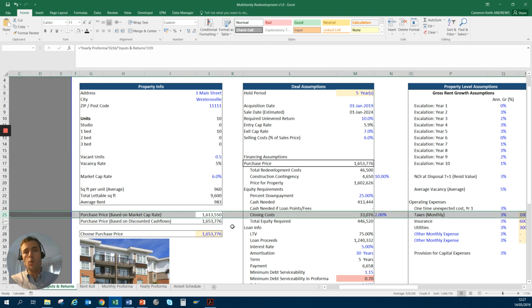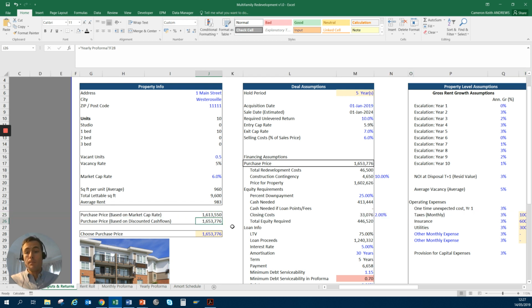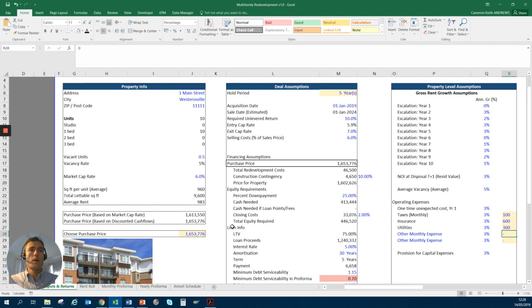Cap rates are great if you're acquiring a stabilized asset. You know, it's an income generating property, and there's not a whole lot of extra work that needs to be done. If there's going to be value added, now you can see anyways that the price only differs by about 40 grand, pretty immaterial. But if you're going to be doing some significant work to the property, this takes in all future cash flows, which are going to be the cash flows not only prior and during the renovation works, but also post. It's just going to provide a better all-around picture for what the property is worth. So we're going to go with this method for purposes of this example.